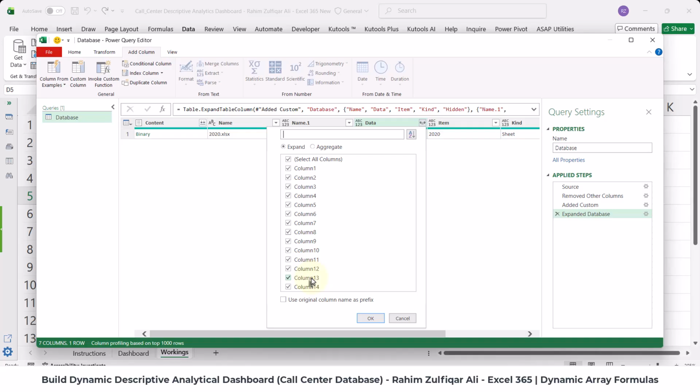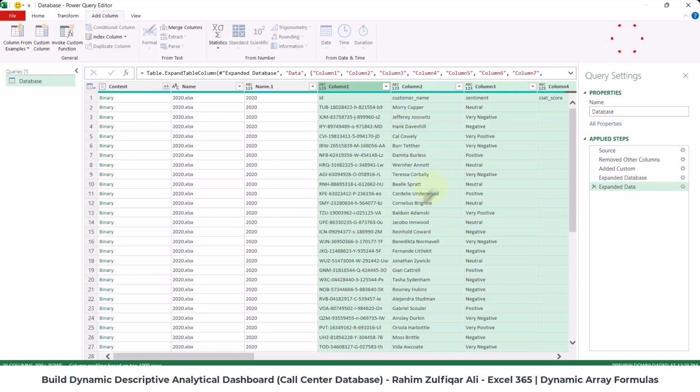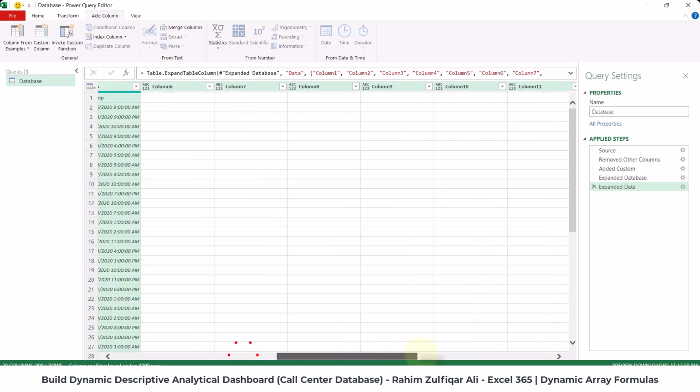Because if your data was in a table format, it would show the relevant header names, but since it's a sheet format, it's showing the default column names. But we can correct this in the transformation phase. So just open this menu, do not make changes anywhere, and click OK, and that will fetch all the columns that were in that 2020 sheet.